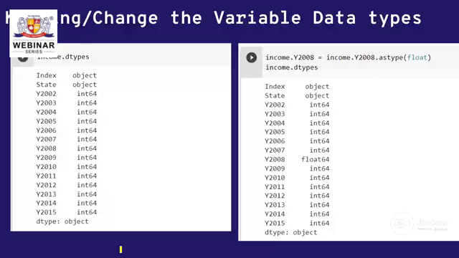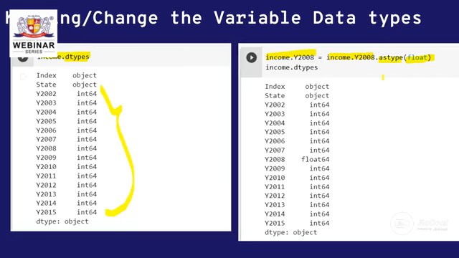So for the data types of our data, we just use dtypes. dtypes will show you each and every column's data types, and we can change the data type of the data. Here we have all int64 data, but if we have to convert into float, then I have to access the particular column, income Y2008 year data, with the astype command.